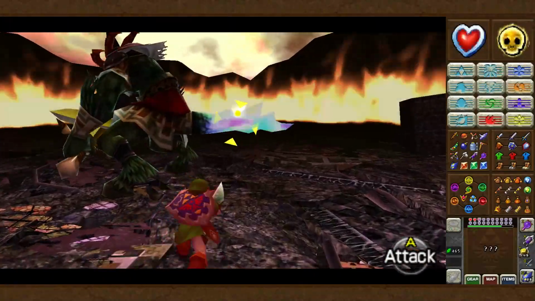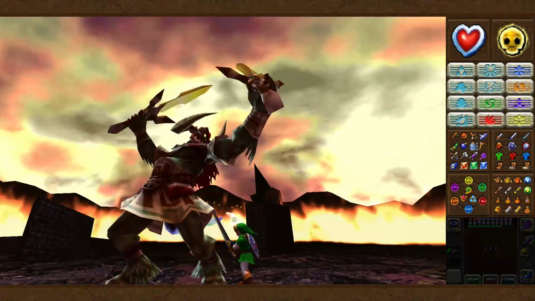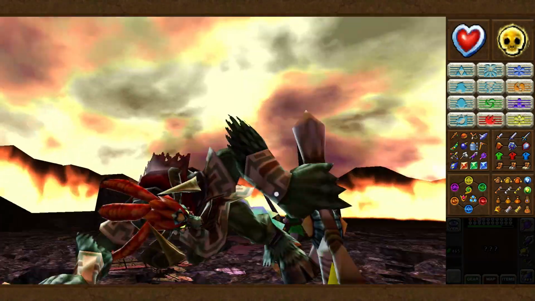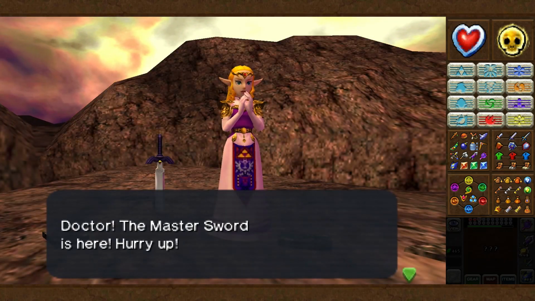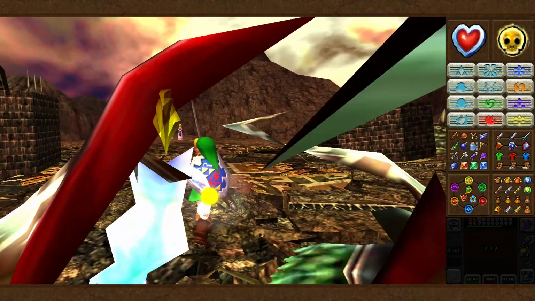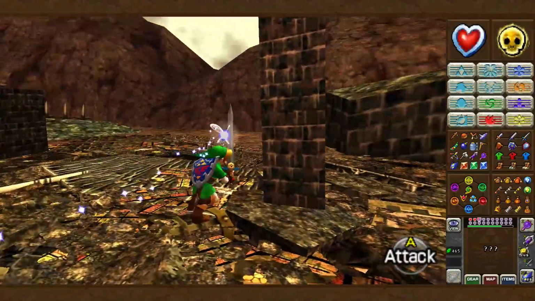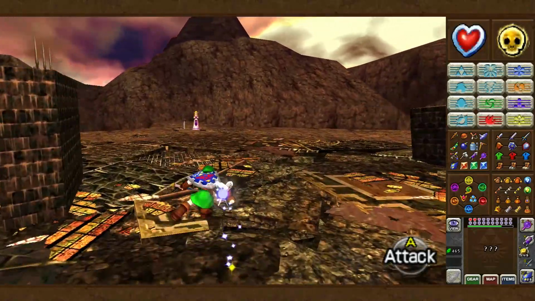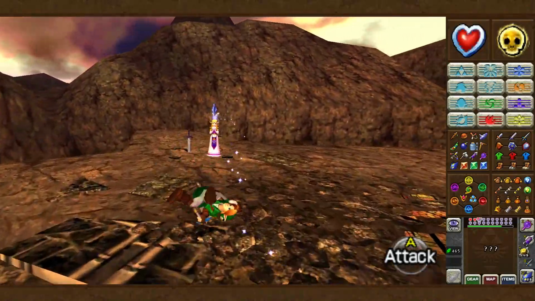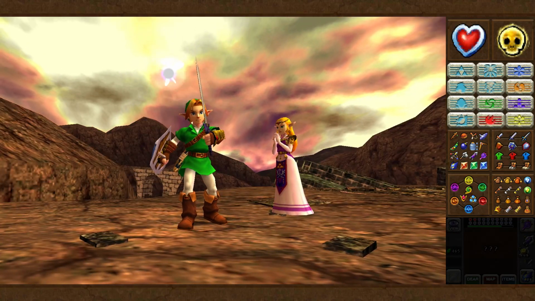Oh, he got me on the back swipe there? That doesn't seem fair. We're running low, I know, but we've got like 3 fairies, so we'll be fine. There we go. Doctor, the Master Sword is here! Hurry up! So you've got him stunned by now, so run over, indeed, to where? There we go, Zelda. I accidentally L-targeted his tail and got really disorientated. So, pick up the Master Sword and return to the fight. Oh, don't tell me that.